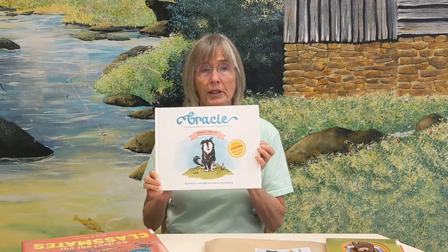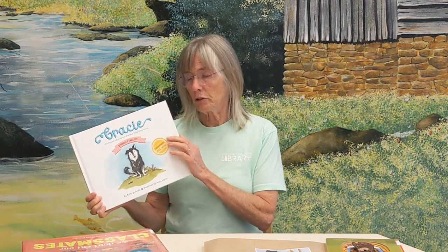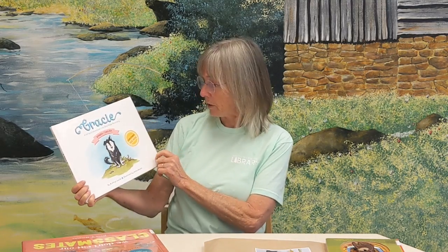The library is full of books about beasts of all kinds, from a board book called In My Den about a baby bear's day with a moving baby bear, written by Sarah Gillingham. We have an easy book about Gracie, a dancing dog who is looking for a home. Catherine Leslie, who wrote Gracie's story, will be visiting us at 2 o'clock on Tuesday.